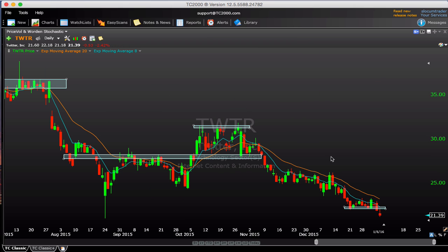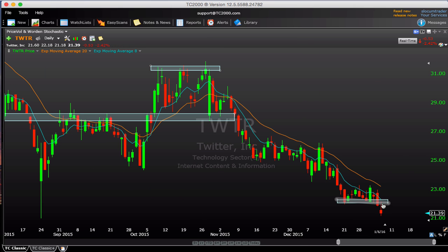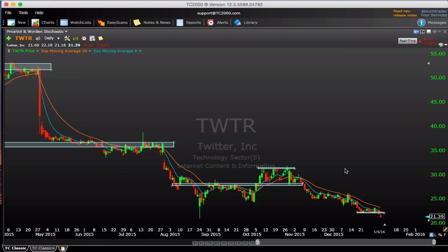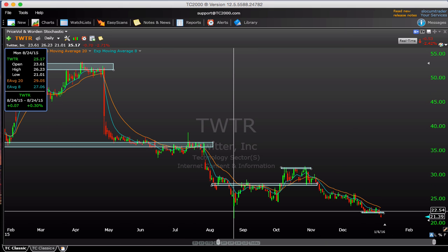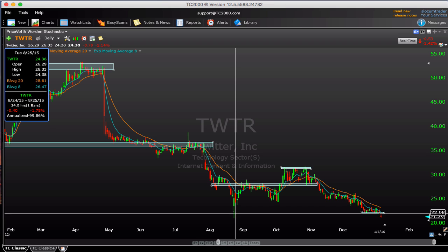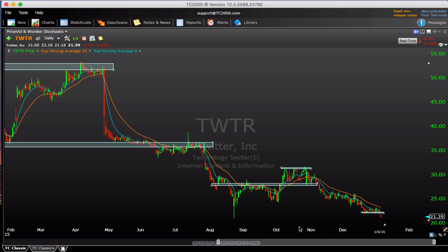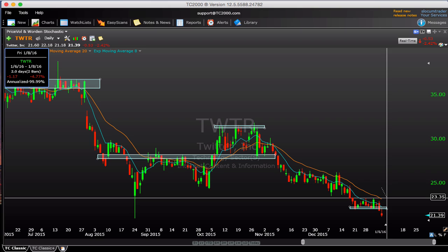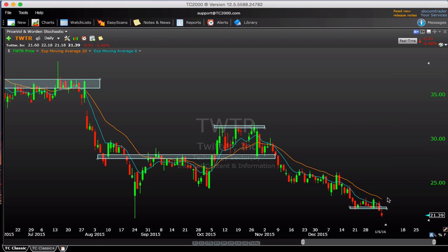And then finally, Twitter making new lows here again, breaking down from support, down 2.5% today. Still just a very ugly picture here. Fast moving averages still racing lower. We're basically at all-time lows, minus this flash crash type of day back on August 24th when everything went crazy in the morning. So for all intents and purposes, this is all-time lows for Twitter, and something you should be cautious of if you're trying to step in and buy this. Really need to see us get back above at least 23.30 to start getting a little more constructive.